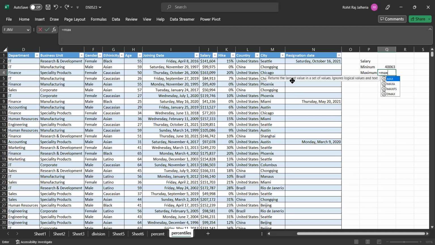MAX basically returns the largest value in the set of values. So let's execute this. Again, let's pass the complete salary column. And if I execute this, this is $258,498, and this is the highest salary any employee is receiving in this particular organization.